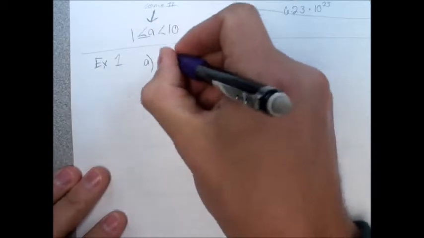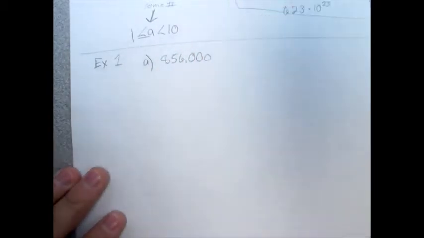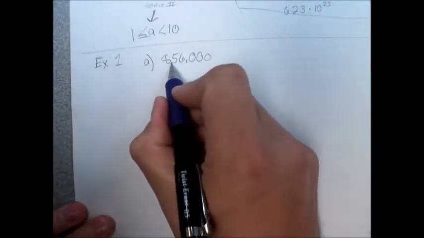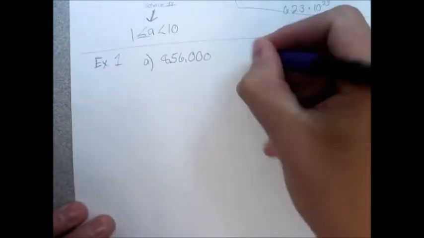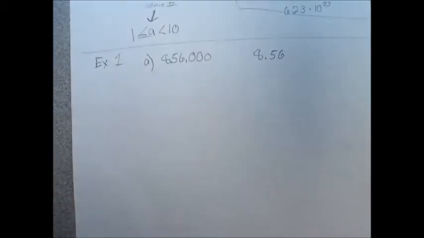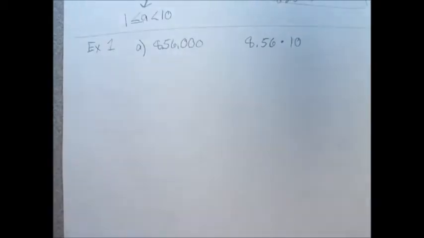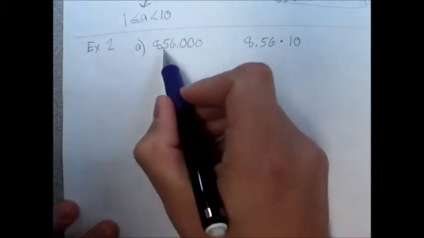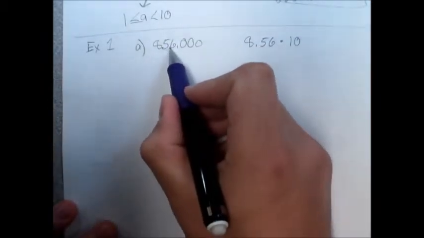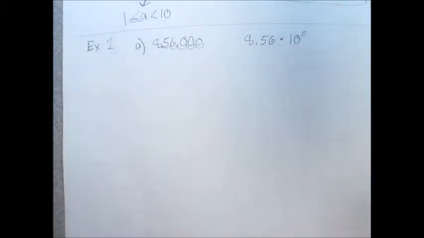We have 856,000, and we need to convert that to scientific notation. So, like I said, put your decimal where there's only one digit to the left of it. So we're going to have 8.56. These zeros are non-significant digits, so we don't need to include them. Now I ask myself, we're always going to multiply this by base 10, how do I get back to my original? When I say that, I just count the spaces: 1, 2, 3, 4, 5. So I get back to the original by going 5 spaces to the right.